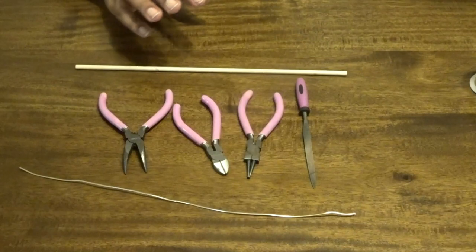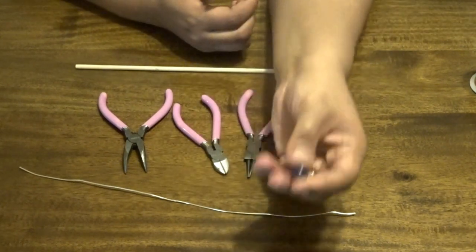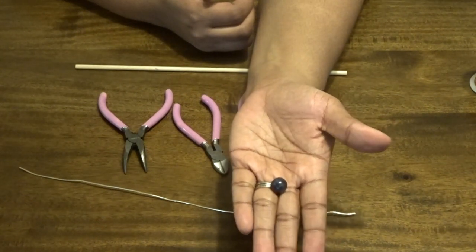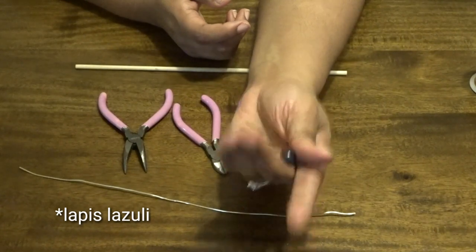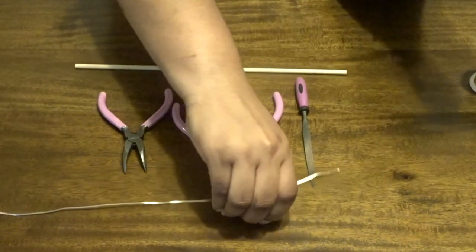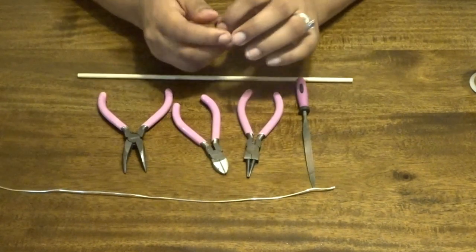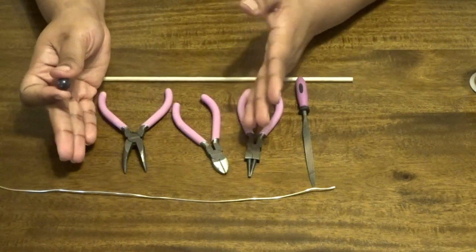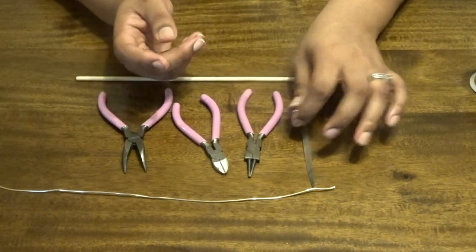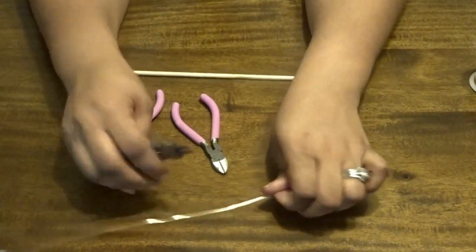This video focuses on a lock charm with an embellishment. It's going to be a bead — this is a natural stone, lapis lazuli I believe. This bead has a hole in it but it's very small, so unlike my previous video, I can't just thread the wire through it. There are two things you could do: use a thinner wire, but I like this gauge. For the purposes of this video I'm going to wrap this as if it had no hole in it at all.